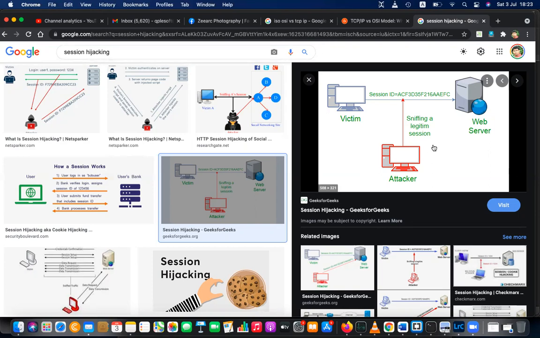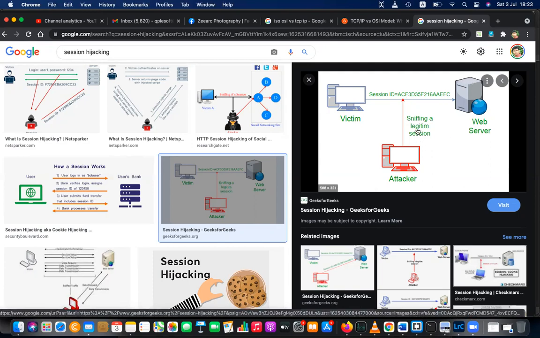So even if hijacked, what will happen? The attacker will be disconnected soon. Let's say this is a banking transaction session. The attacker hijacked the banking session and is trying to do some transaction. While doing the transaction, the session expires, then the attacker needs to log in again. But the attacker doesn't know the username and password. So the attacker must wait until the victim logs in again.